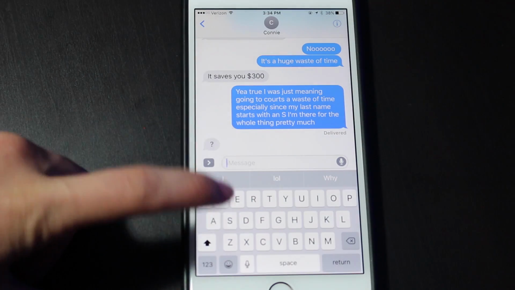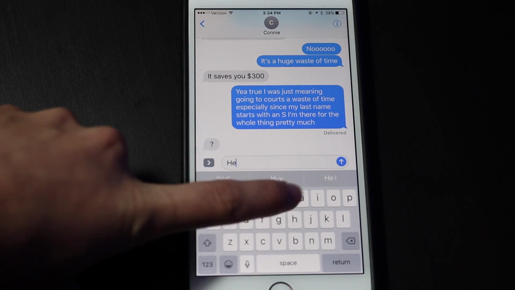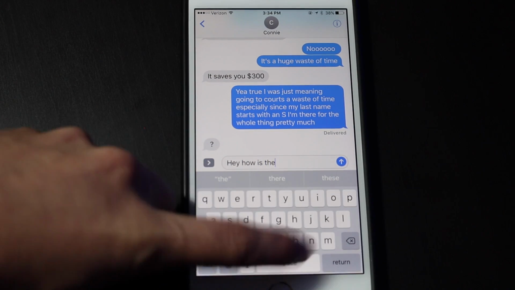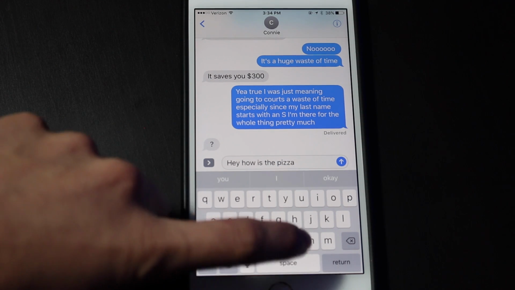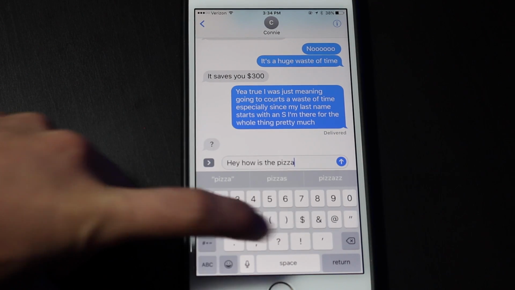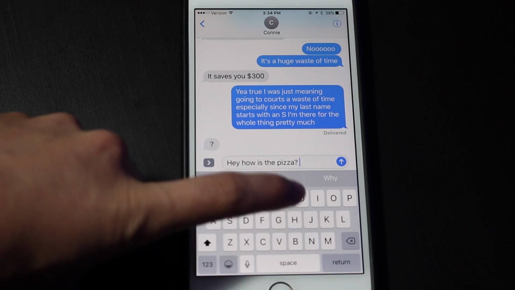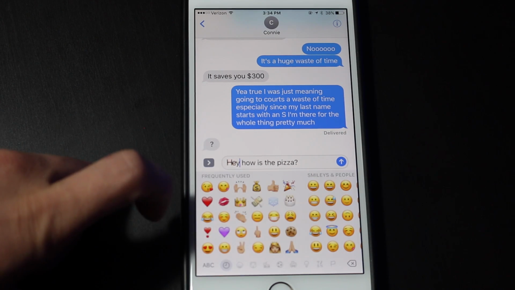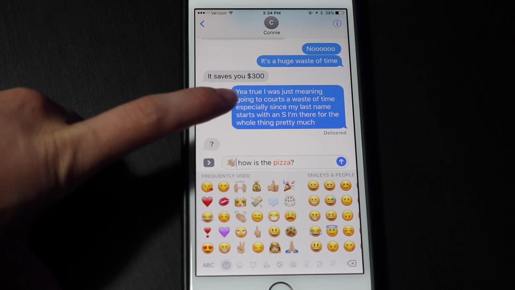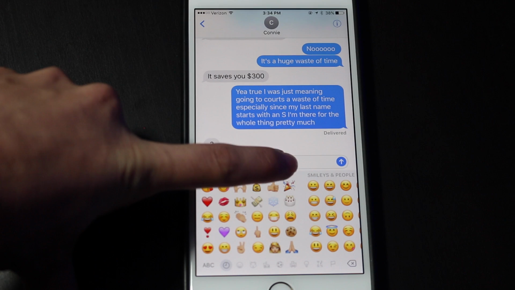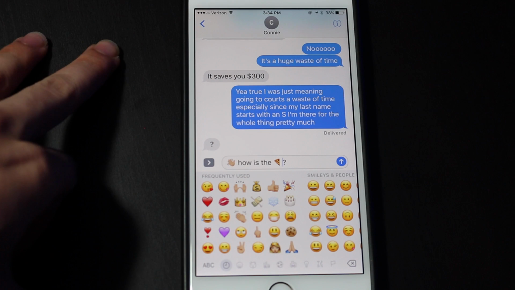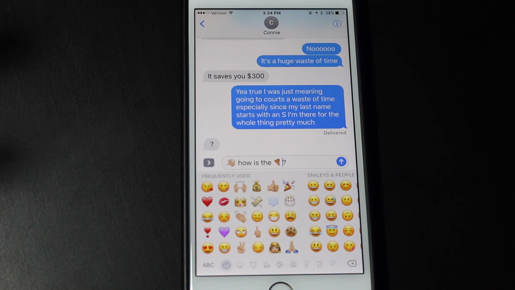Let's see, if we go over and click on iMessage, we'll say, hey, how is the pizza? Question mark. And usually there should have been an emoji thing that pops up. Yep. So when you click on the emojis, if you see where it says hey, go ahead and click it. It'll do the wave sign. You can change it to hey, and then when you click on pizza, it switches to the pizza emoji. So if you've been paying attention, or if you had the beta, you should know that those things switch as you're done typing them. So that's pretty cool, I thought.